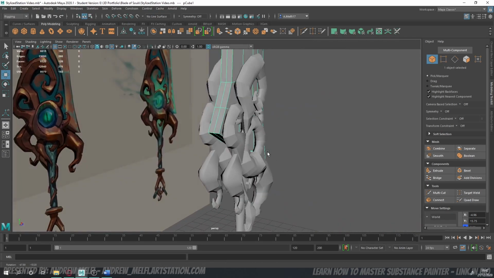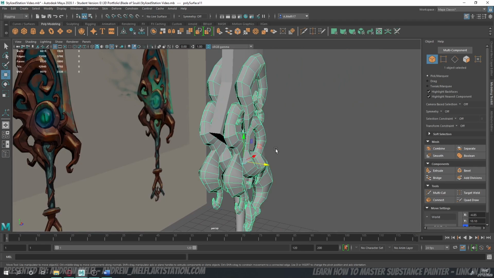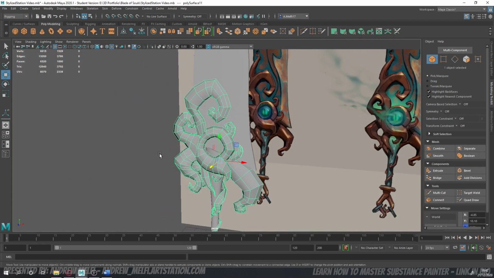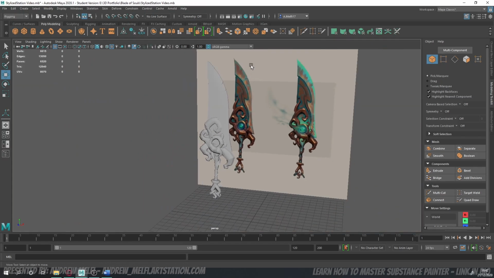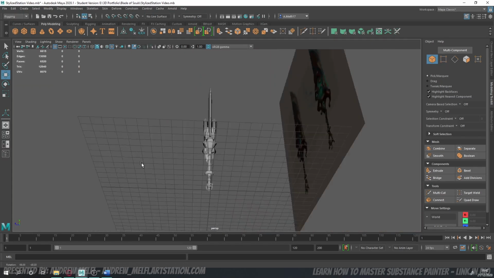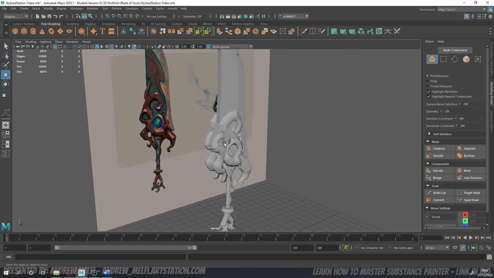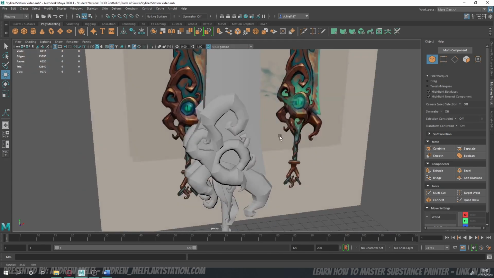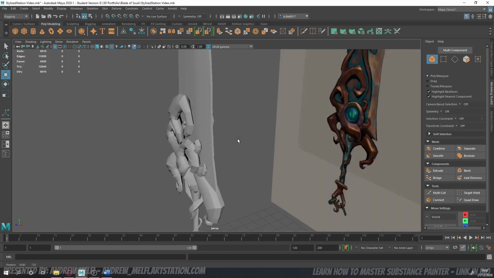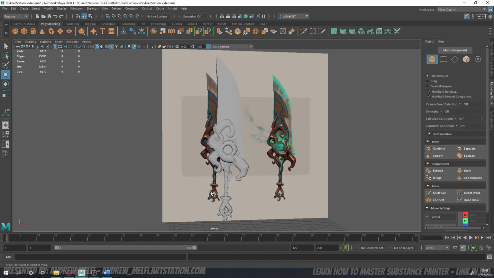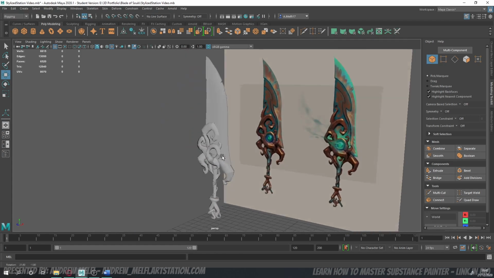One of these tentacles, I can just isolate it and work on that one individually, and then you just press it again to bring everything back how it was. That's just a little skill and a little trick that you can use in Maya. It's super helpful, super easy to use, and yeah, just something to keep in mind when you're making something with various objects.